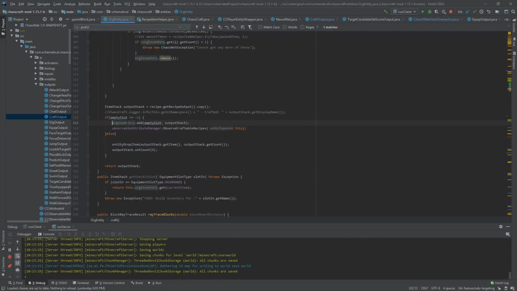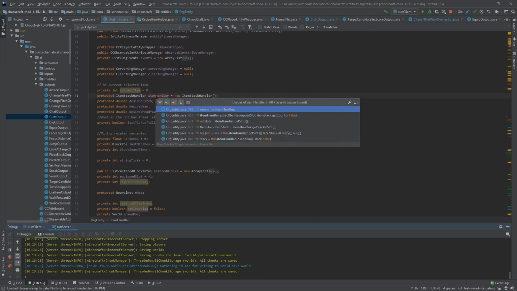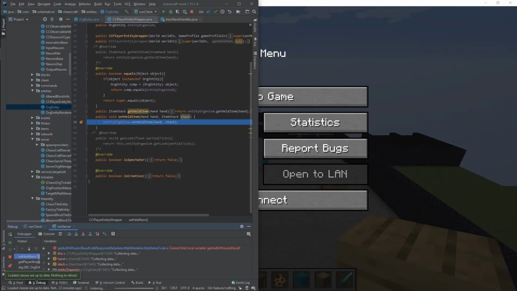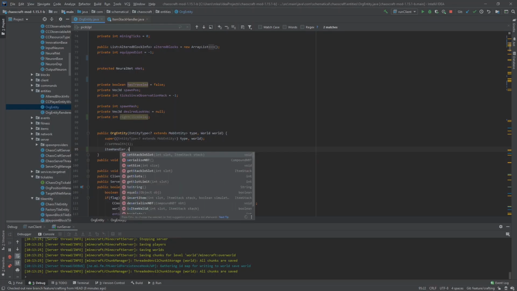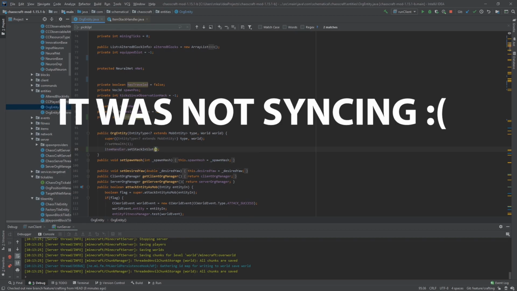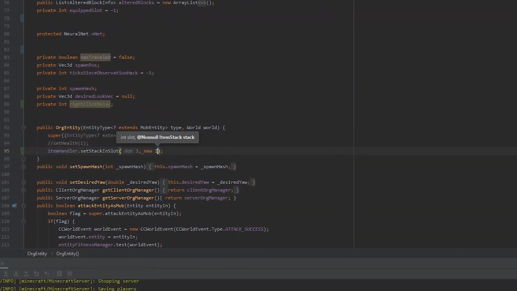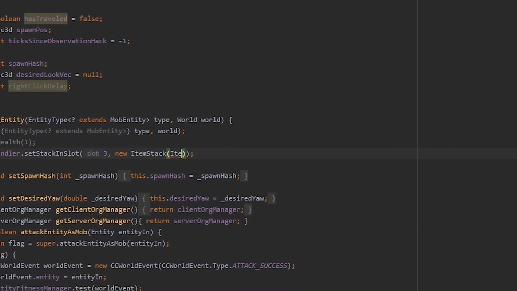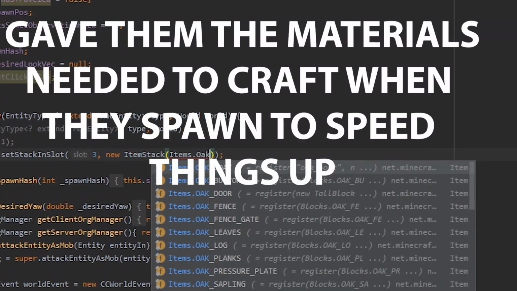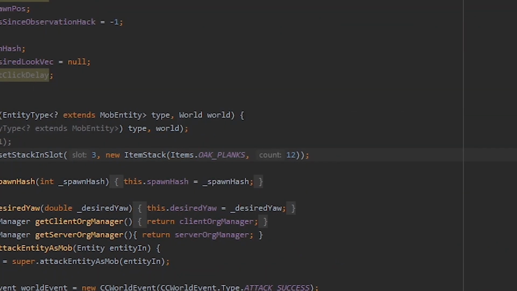I don't think things are getting added into the inventory. So we've basically got two inventories going on right now. Okay, so that's good. Set held item. I don't know if it's syncing back and forth. That's something I might have to work on. Set item in slot. Let's see, new item stack. Items dot oak planks. We're gonna give them 12. I got enough to craft 3, whatever. So now that should be good when we go to run a test.